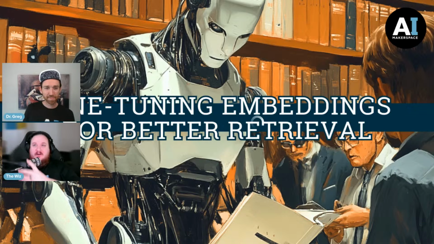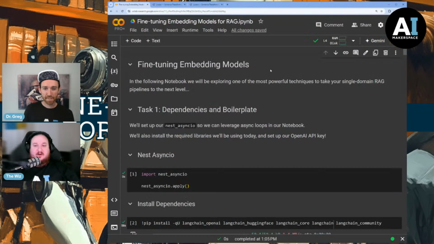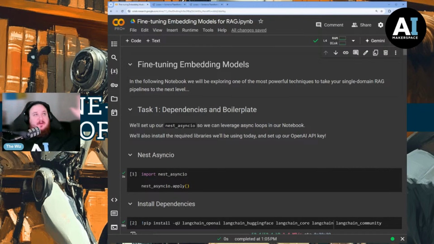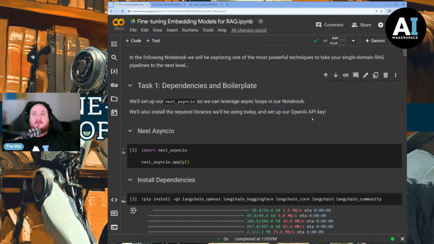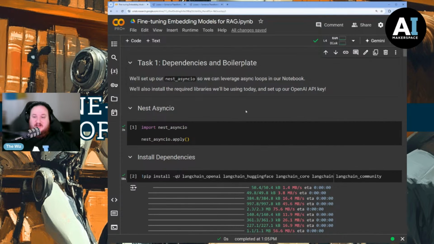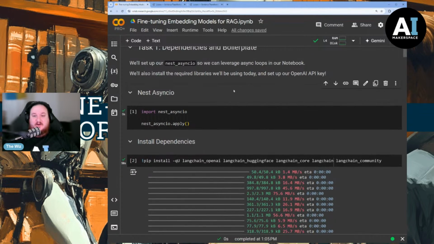Oh, yeah. Okay, Greg. Thank you so much for passing it over. All right, so fine-tuning embedding models for RAG. Greg walked us through all the concepts, and now we're going to talk about some of the code. The code is pretty straightforward thanks to a number of powerful libraries. So this includes transformers, LangChain. We're going to get into it.